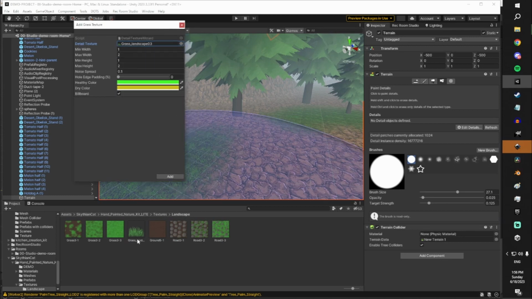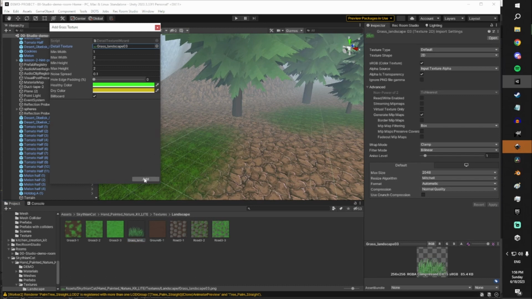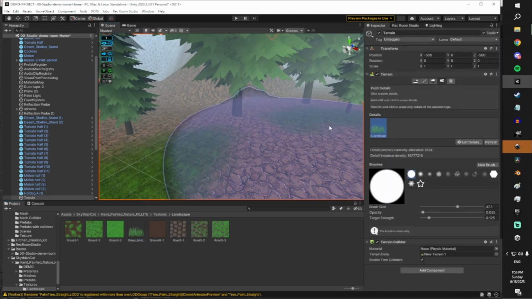So it's a very simple thing. But if you click on your grass texture, when you paint our grass texture, it'll have that funny little layer on it, unless we go into our texture import settings and change the wrap mode from repeat to clamp. And then hit apply. Because what was happening to my grass before was that because the texture was set to be a repeating texture, even though it's only supposed to show up on each bit of grass once, it was trying to tile it. And so the tiny little bit of the bottom of the image would show up at the top of the grass, which just looks strange. But now that we've finalized that, we can press the add button.